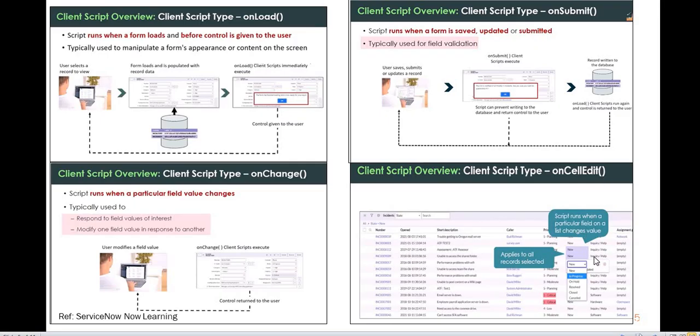So if I want to put any sort of restriction on the user not to make changes, I can go to onCellEdit, figure out what field it is on, and then simply return without making any changes to the values. And onChange is specifically when we are changing any particular field.